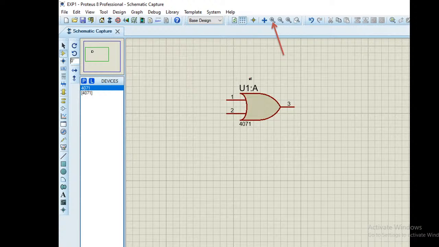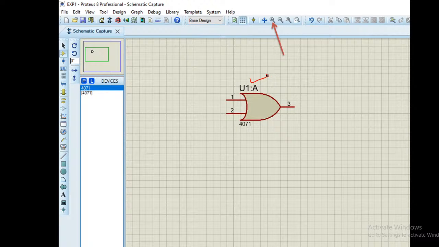Why is it known as U1A? Can anyone tell me why it is known as U1A? In one IC, how many gates are there? 4 gates are there, right? So out of the 4 gates A, B, C, D, they are internally giving the names. Out of the 4 gates we are using the first gate, that's why the name is U1A.